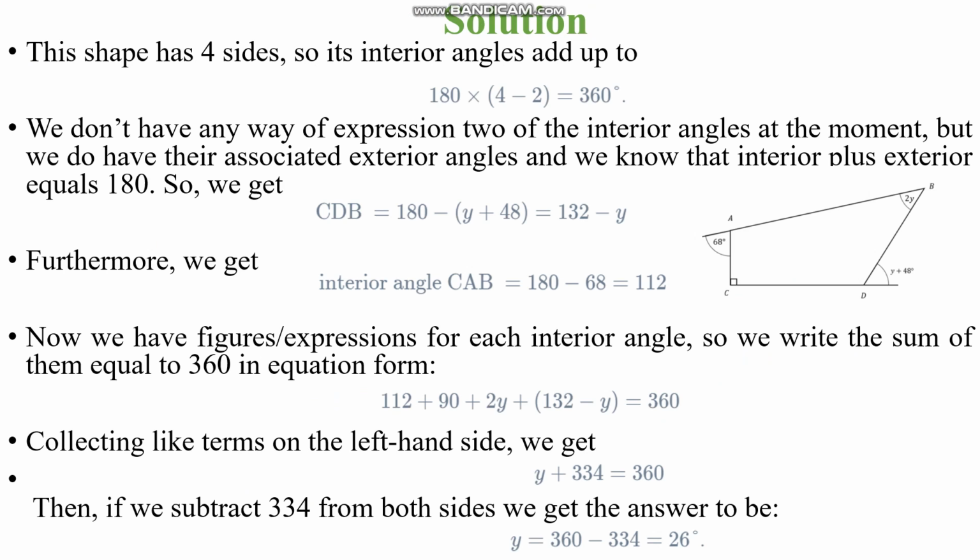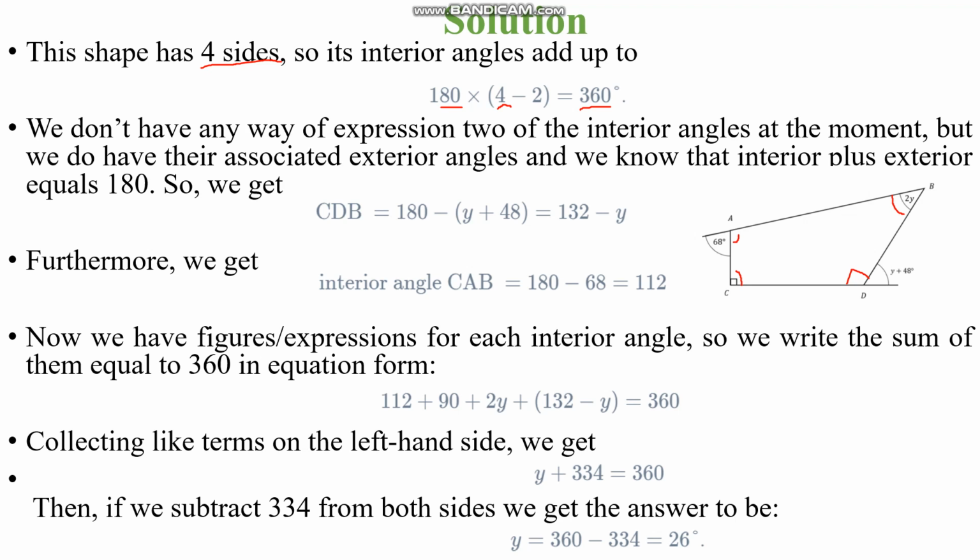The first thing that we need to note is that the polygon that we are given here has 4 sides. So when we calculate the total of the interior angles using the formula that we learned before, we substitute 4 for n, and we do 4 minus 2 times 180 degrees to get 360 degrees, which means that the total of those 4 angles on this polygon is equal to 360 degrees, right?